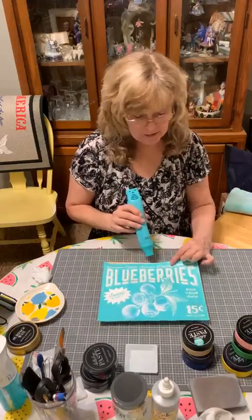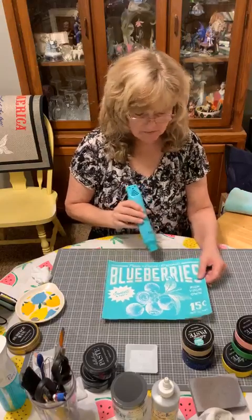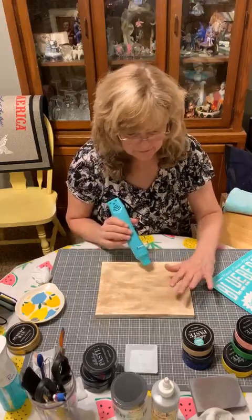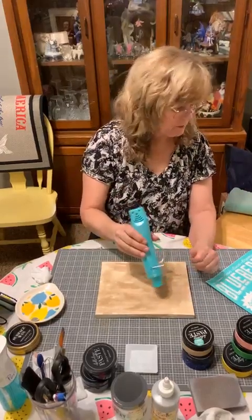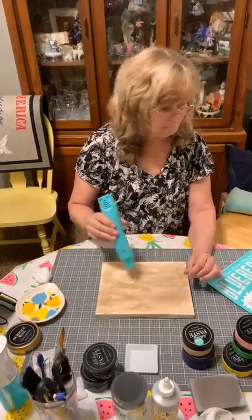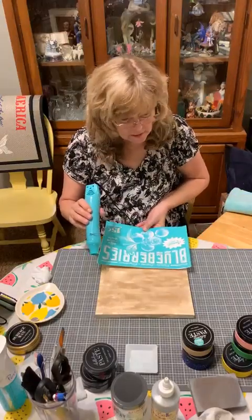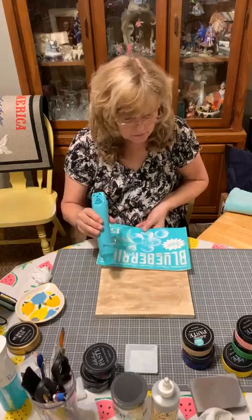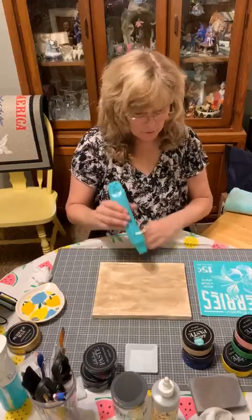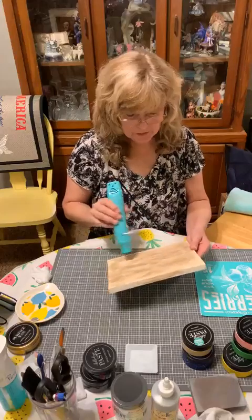So now what I'm going to do is I'm going to use my blueberry transfer on here. And I hope that this fits well. Hope it fits on my canvas. And if it doesn't, we're going to make it fit, okay? We're going to just do a little bit and have a little bit of fun. I think it fits in the middle there. Just a little bit. It's maybe short. Hope not. If not, I can put it on my other board over there. So we can do that too. Looks like it might be a little bit short.